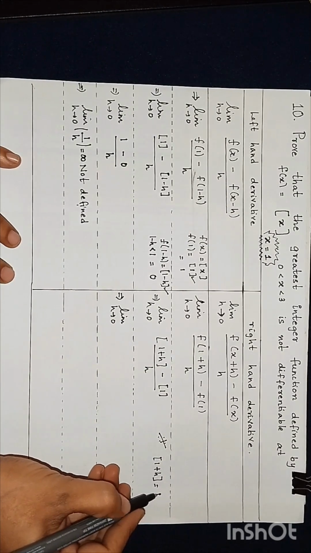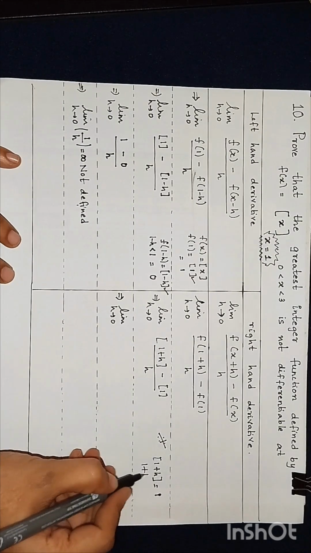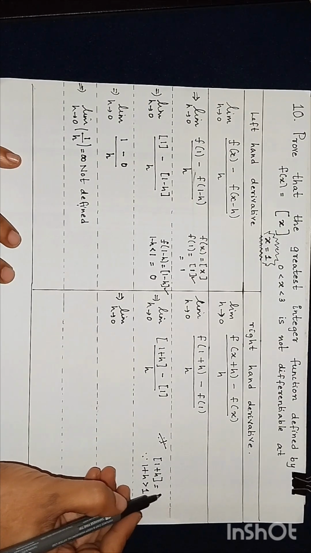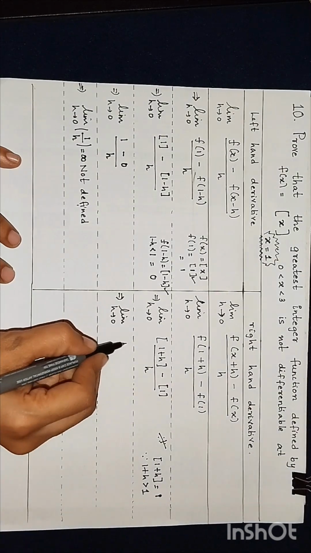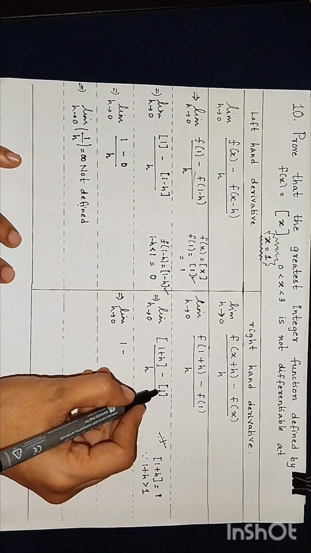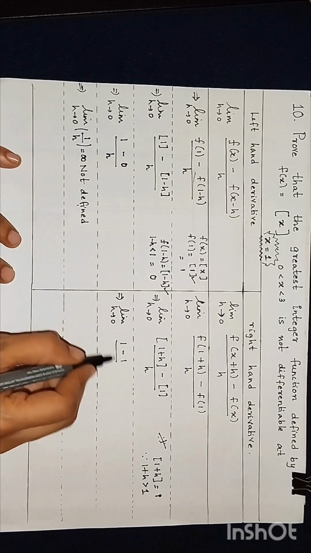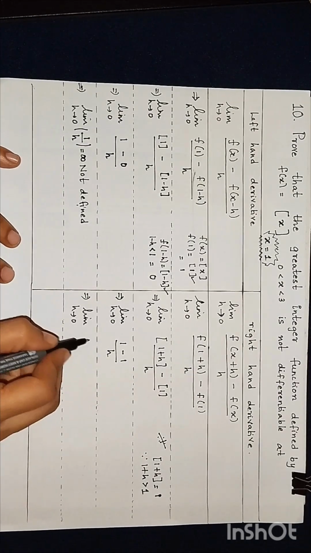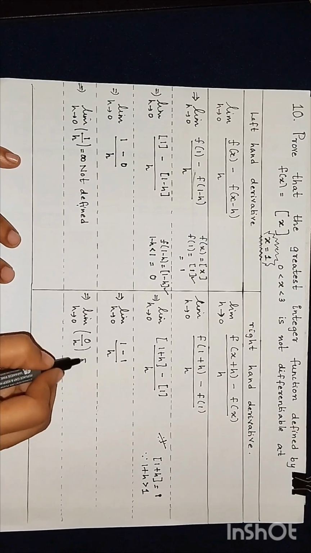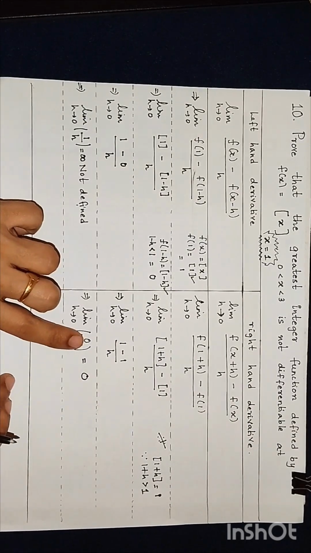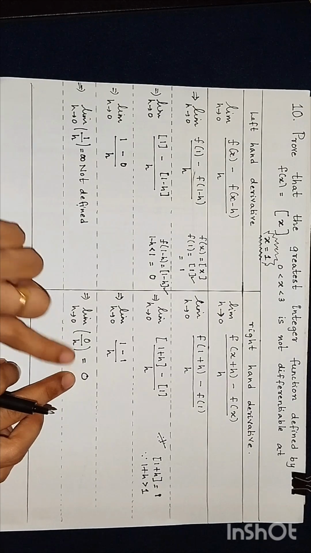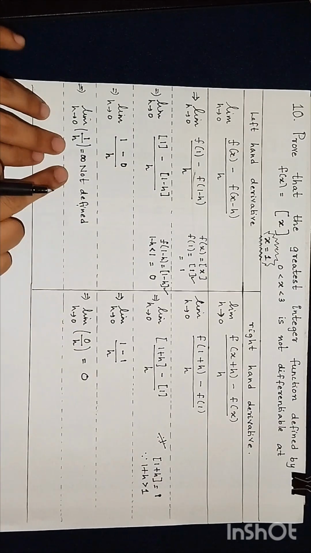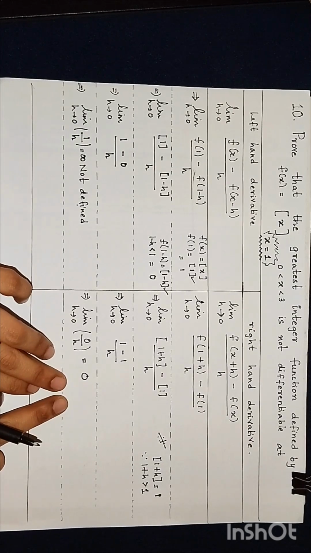So we'll get the lesser value, because 1 plus h is greater than 1, it will go for the lesser integer 1. So here you will get 1 minus 1, because if you give an integer, you will get back the same integer, divided by h. Now limit h tends to 0, 0 by h. This will be 0. If the numerator is 0, the final result will also be 0. So here the limit value is not defined, and here the limit is 0.